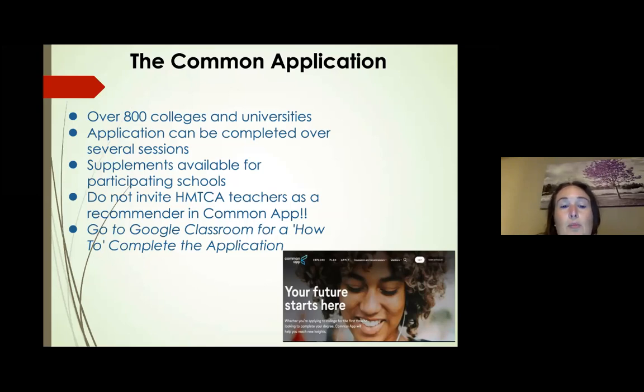There are supplements available for participating schools. Some schools that you may apply to will ask for supplemental questions and essays, which will be put there as well. One thing that we want to note is that there will be a section where you are inviting teachers. We do not want you to invite your teacher through the Common App. You will do that through Naviance. So just make sure you do not use that portion of the Common App for recommendations. And then you can go to our Google Classroom for a how-to to complete the application. Ms. Kaizer and I will also make, corny as we are, corny little videos along the way on how-tos. So stay tuned for those.